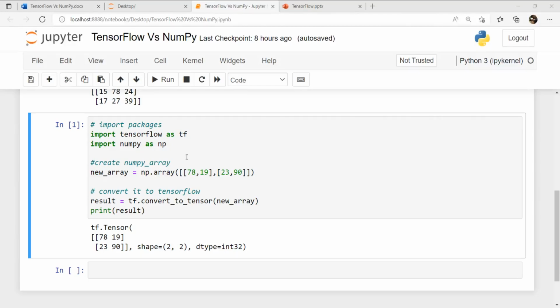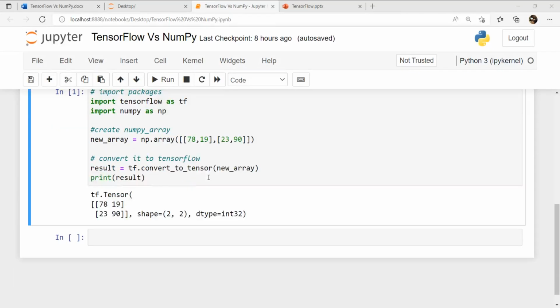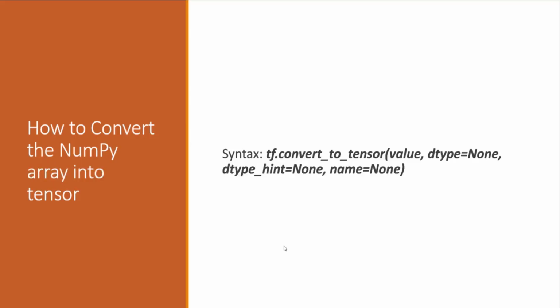Now I want to convert the array into a tensor. For this I am going to use tf.convert_to_tensor. Within this function I have assigned the new array variable, which is the input array. After executing this code, the output shows the tf.Tensor. So with this we have completed the difference between TensorFlow and the NumPy array.